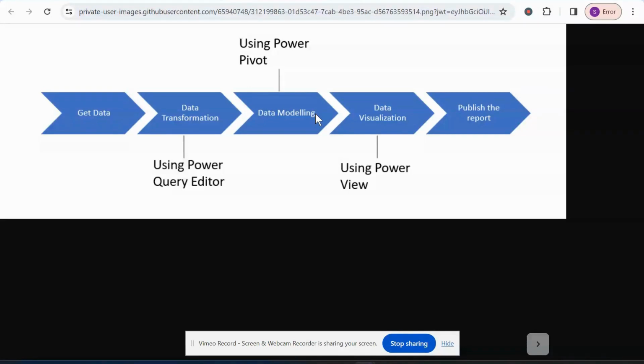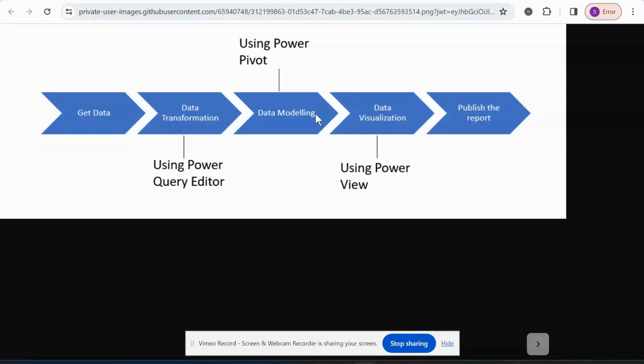So that is where the fourth stage comes into the picture. And then finally we have the final phase, which is nothing but once the reporting is completed, once we develop a report that is needed for the business, then it's time that we share this report into a common place where everyone gets access to it and can consume the data within that particular report. And that stage is nothing but publishing the report.